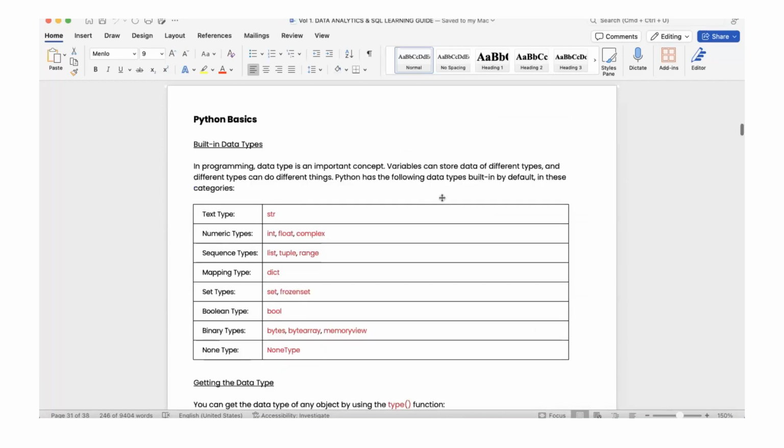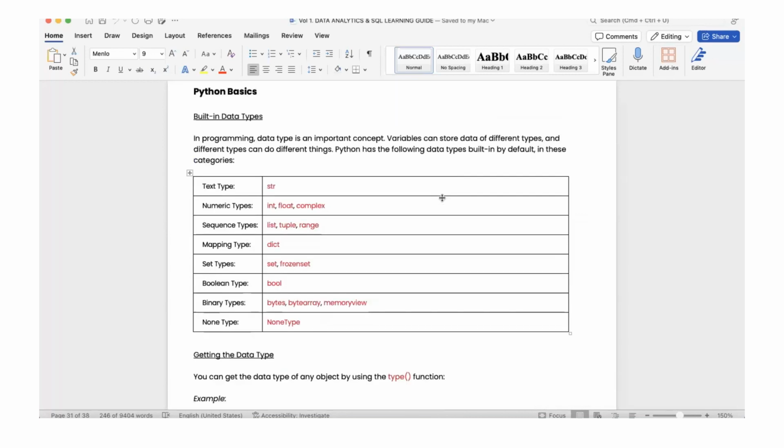And we're going to look at some basic things, such as built-in data types for Python. With Python, you have different types of data that you can play with. They are defined as a data type, which means if I sit down and I write a text such as hello world, I'm describing a text or a string. If I pick up a pen and I wrote 11,000 in numeric values, that is an integer. And so with Python, you have these different Python basics that are used to define Python.